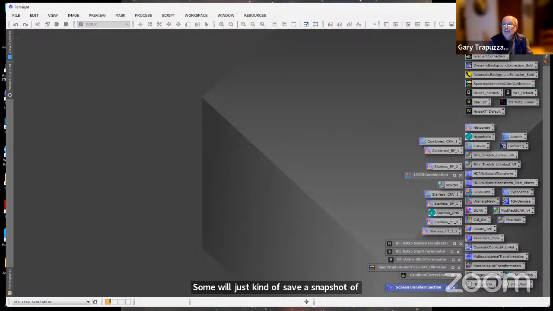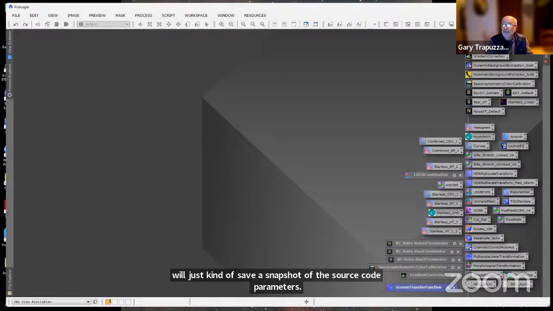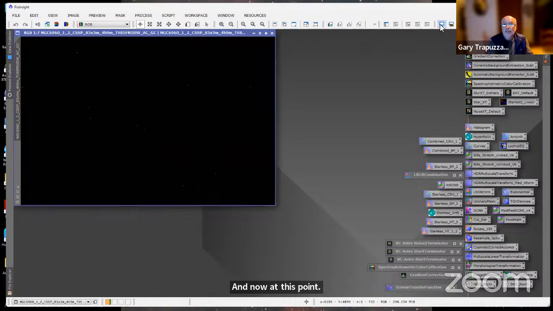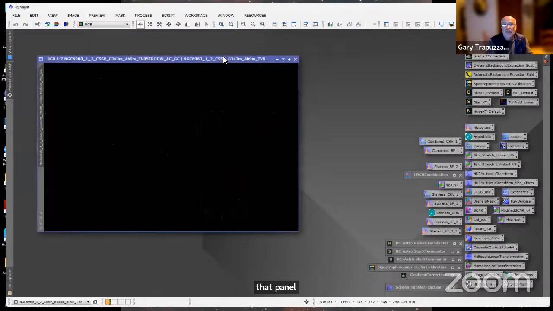So let's go to this image. This is the first panel that I opened up. And at this point, that panel was run through the weighted batch preprocessing. So this is really the output of the weighted batch preprocessing.